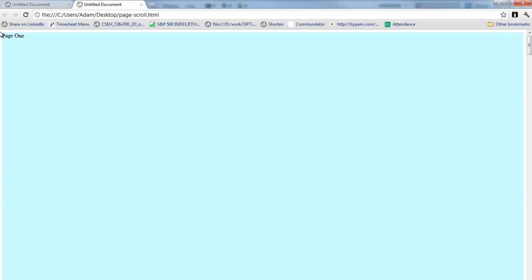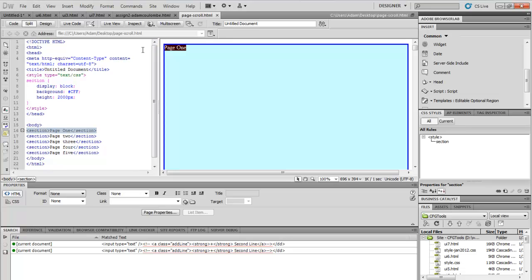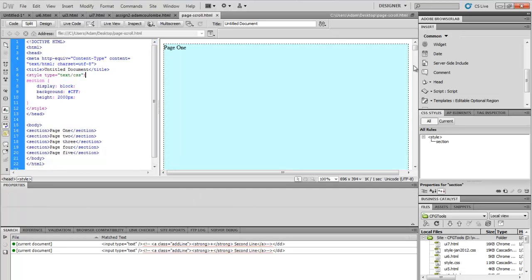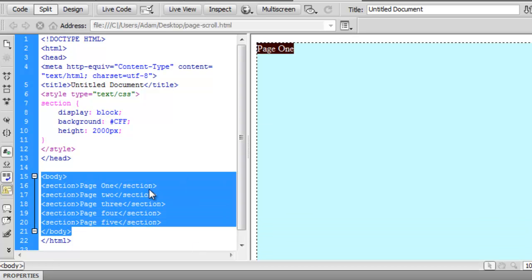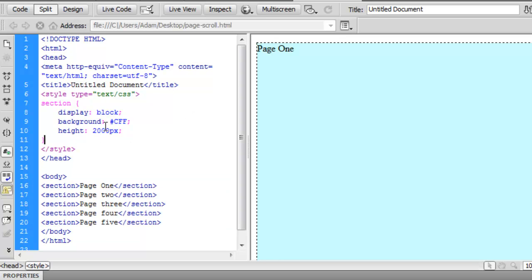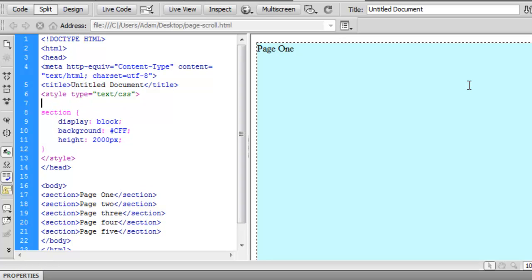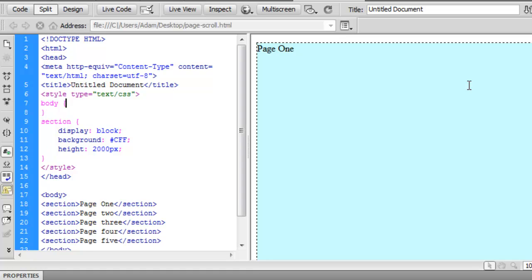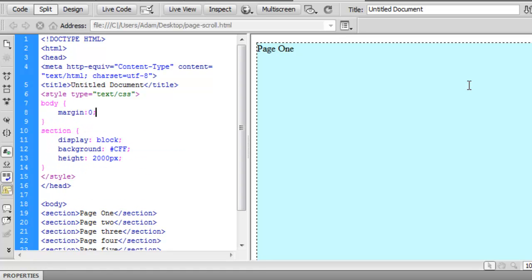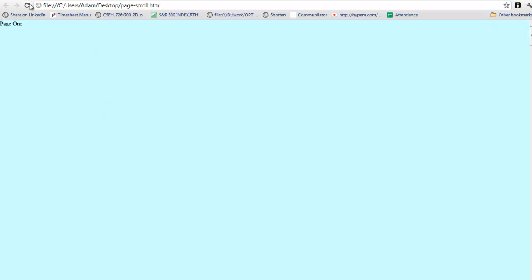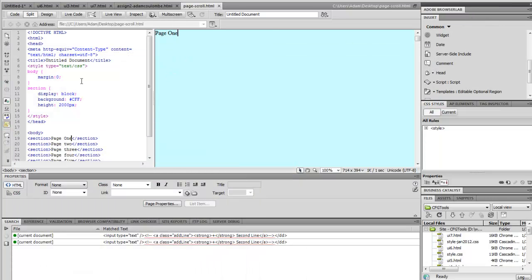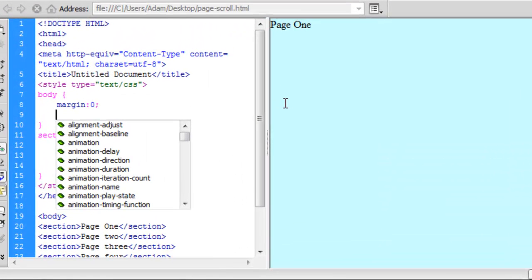One thing that I don't like about this is this border that's around the edge here, so I'm going to go back in Dreamweaver. The way we get rid of that, as you may know, is the body element of our HTML. It comes by default with some margin on it, and that's wrapping all our elements. So what we'll do is we'll just create a style in our style sheet up here. We'll say body, and we'll say margin 0. And now it doesn't have any margin around it. And just flip back. Okay, that looks better. And the other thing, maybe in our body, I'll also define a font.